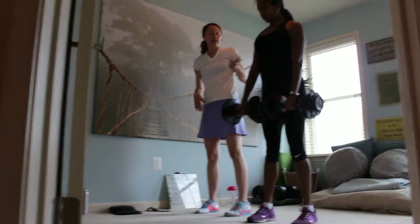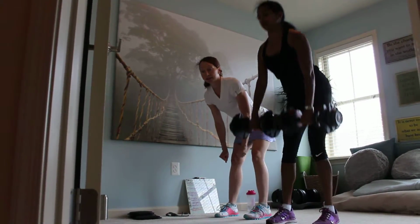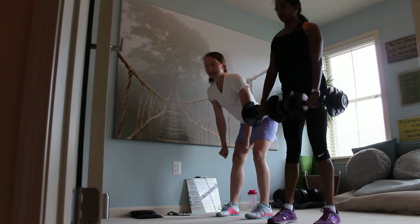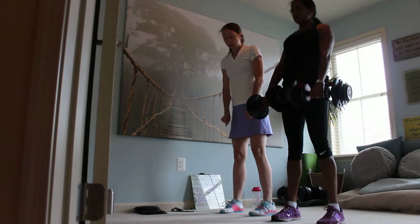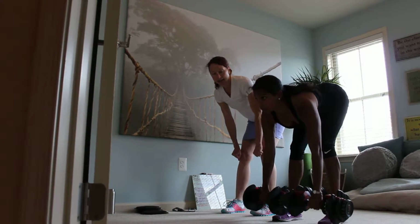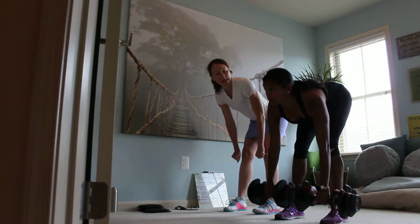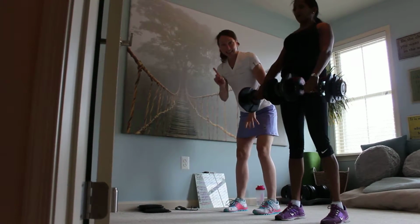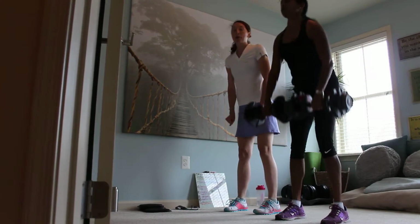The arching your back's a great tip. You want to feel like you're arching your back. And only go down as far as you can to keep that back straight. Once your back starts to curve, it's too far. The weight should be held close to your legs. A lot of folks say you're shaving your legs with the weights. Your legs should be slightly bent, but only slightly. That just protects them.